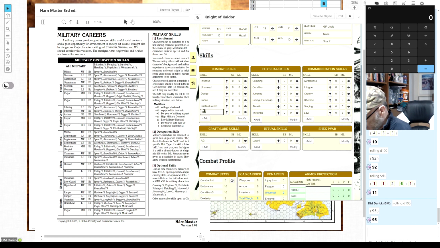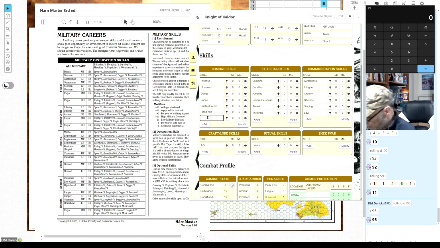Okay. And hand axe is part of the axe skill. Same thing, it's a specialty. But I'm putting in all the specialties right now. Oh, no, it shouldn't be 6, it should be 5. There we go, I clicked on the wrong button. And then dagger 5. No, dagger is not on there as well. Okay. Dagger 5. And then kite shield 6 and dancing 3.